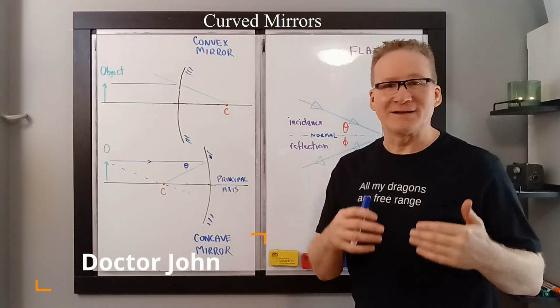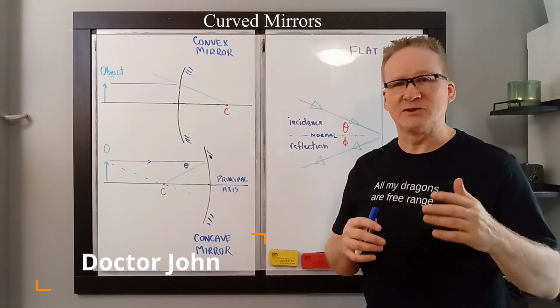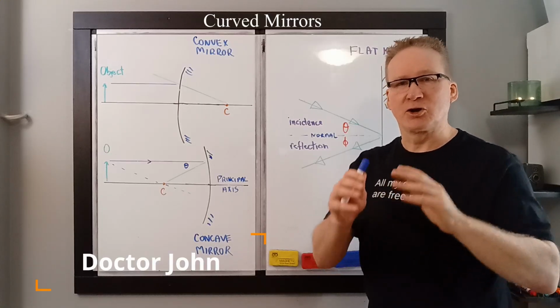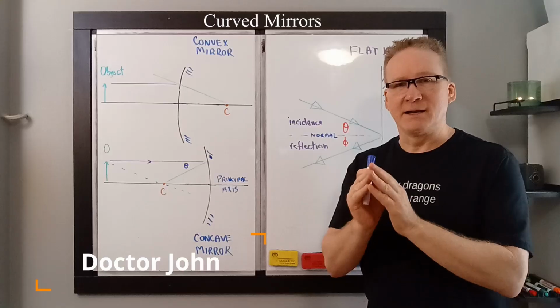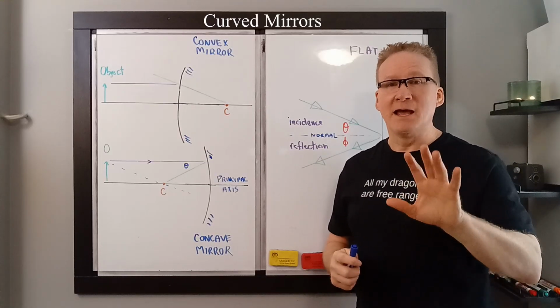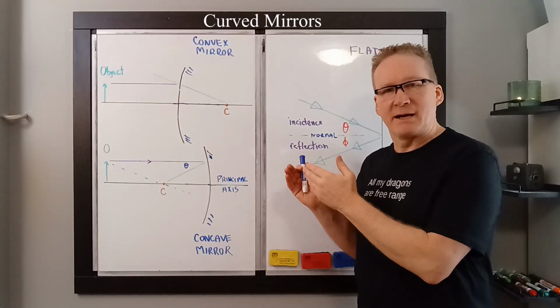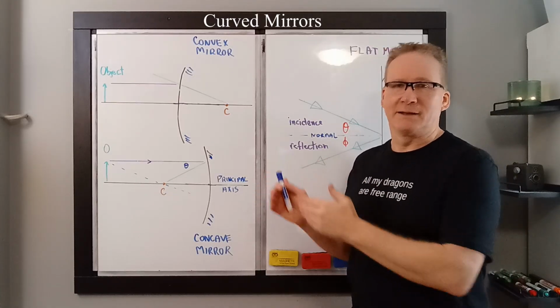Today we're going to start a set of videos dealing with optics. Specifically, we're going to look at what happens to light when it hits a thin curved mirror or a thin lens. I'm going to explain what I mean by thin mirror or thin lens in another video. But for now, let's just look at what happens when light hits a curved mirror like we have here.